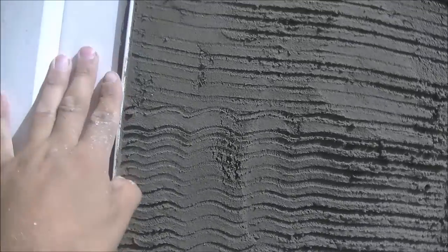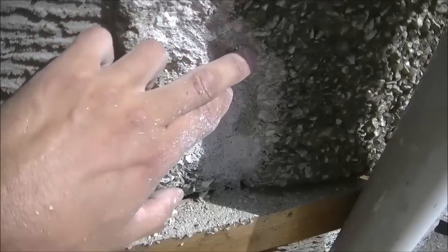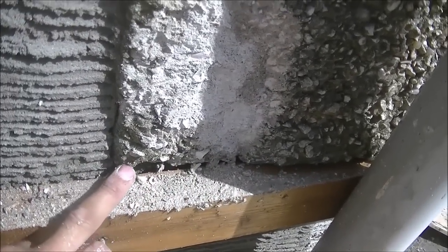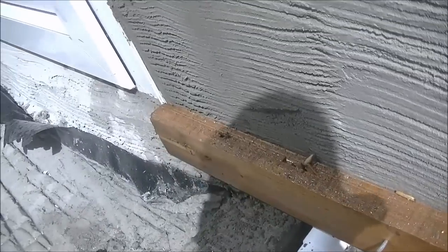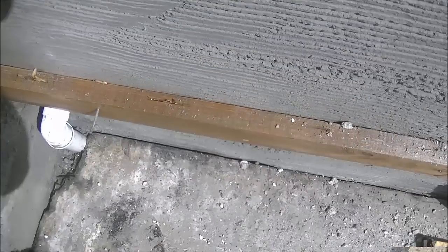And you can see previously I have my stop bead on and scratch coat already done. And I will give this a good coat of SBR. As you can, pardon me, you can see the depth there. I'm going to try and bring it out just to follow the original. So I might be going out all the way on that timber, but a good bit.